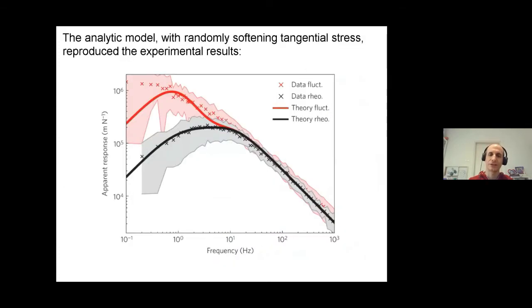Now, Hervé actually took this model with this spontaneous local softening of the stresses in the plane and converted them into normal motion depending on the local curvature. That was a very complex calculation to do, but you could actually see that there was a very decent fit between this theory and the measurements.